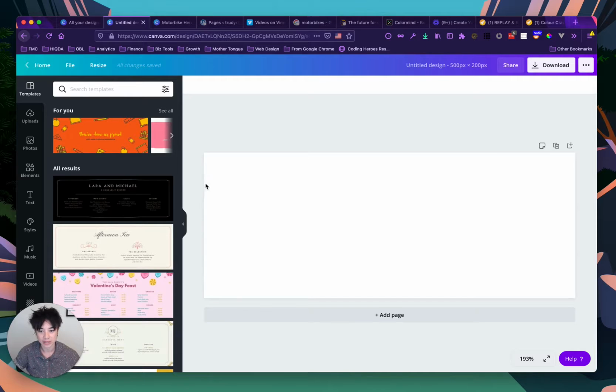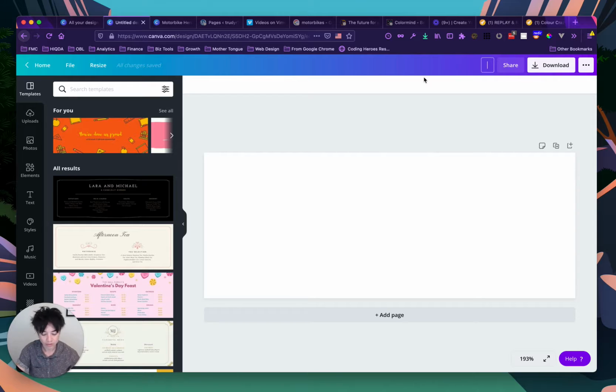For example, this is 200 pixels high, this is 500 pixels wide. Think about the laptop that you're working on. Your laptop might be around 1,000 pixels wide. Think about that. So 500 is going to be about half. So we want to create a nice big logo, and here we've got 500 by 200.